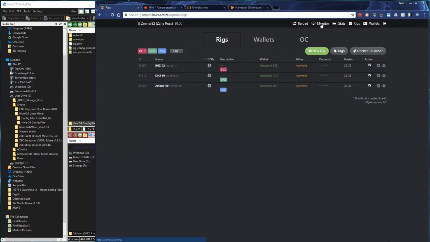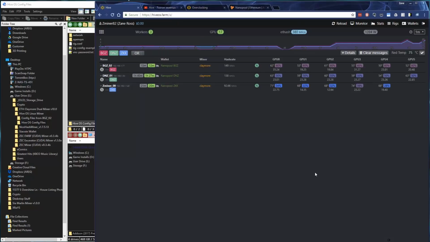I'll go over here to the monitoring page first. And so basically, this is set up right now where I have it set to every minute, basically refresh this page and show me the new information. So right now, at this particular moment, I'm running 3 systems, which is the max you can do for free. Again, I'm kind of testing this. 3 systems, all mining Ethereum, using Claymore Dual Miner, and I do have some light overclocks applied.